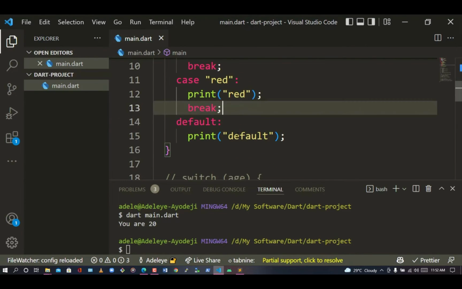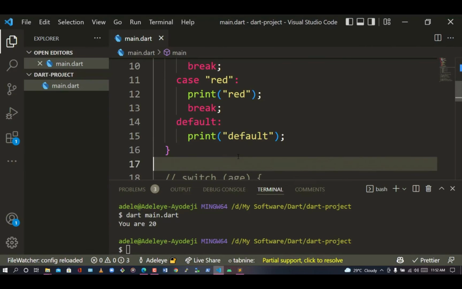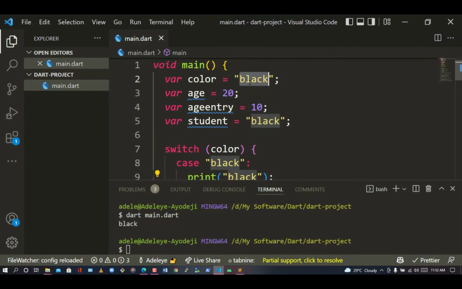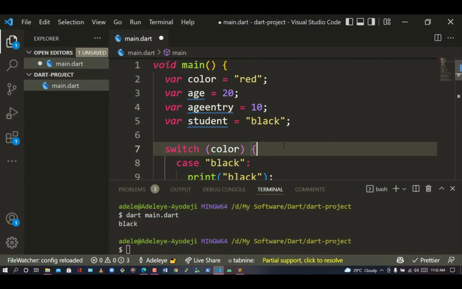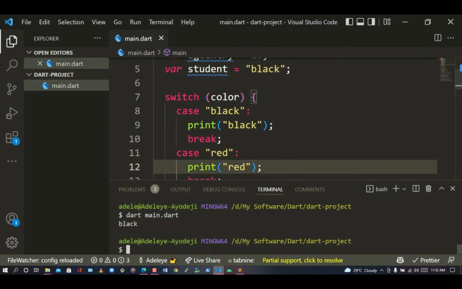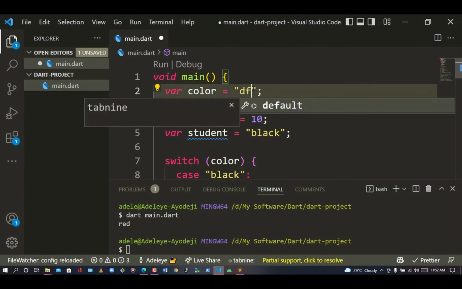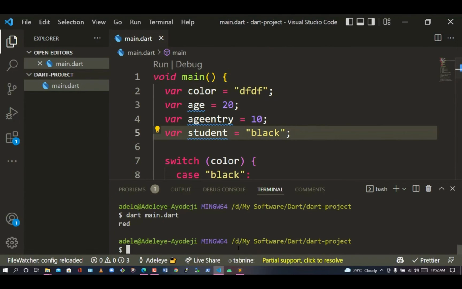But if it doesn't match anything, it's going to print default. Okay, let me save it now and run this code. As you can see, it matches black, which is the black that we have here. If I change this to red, we should have red. As you can see, we have red. And if this doesn't match any color, we should have default.